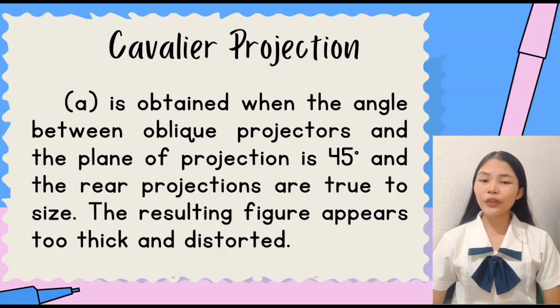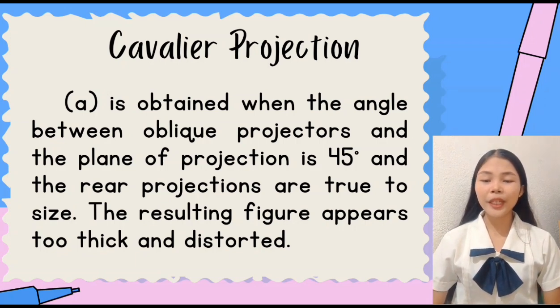So in cavalier projection, the depth of the object is drawn exactly the same length as the real measurement, meaning full size jud siya. Kung unsay size sa kanang object, maupos ang size sa imuhang drawing. So this makes the drawing easy if you want accurate measurements because wala siya gina-shortened. Unsa kataas ang depth sa actual size, maupod kataas ang imuhang i-drawing.